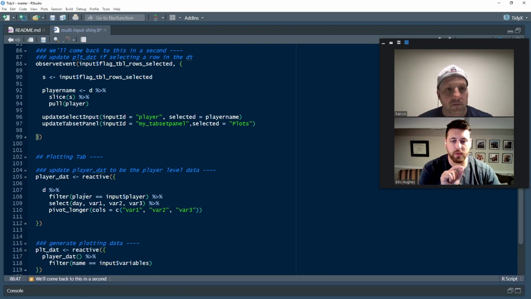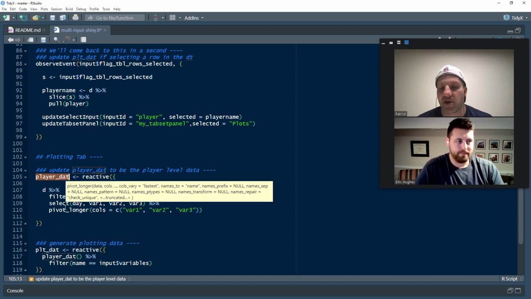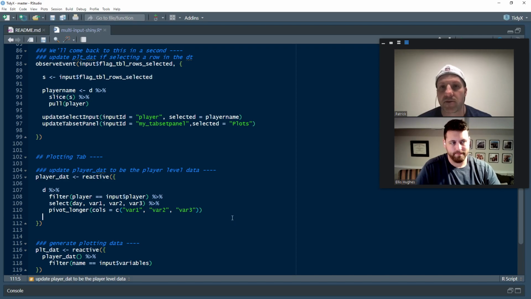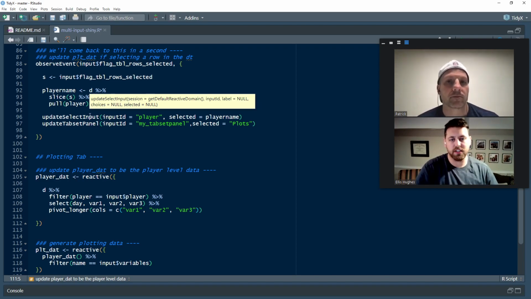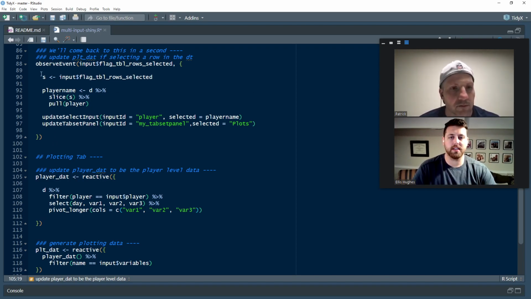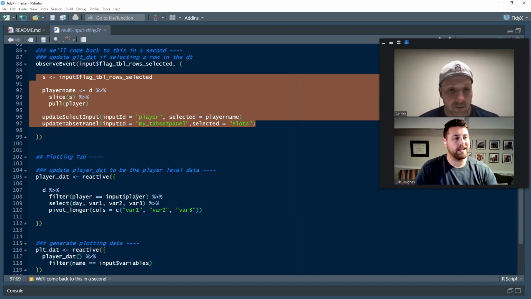And so what's happening here is we could have tried to have it so that when we clicked on the table, it also tried to write to player dat, but that would cause a lot of repeated information, repeated values calculated. And so what we did here is not a problem for this little data set, but if we had like 10 seasons worth of data, it's going to slog and it's not going to be a fun user experience. Exactly. So we wanted to make it so that it didn't really try to recalculate things a bunch of times. And so this is just saying, hey, update input player as if a user had clicked on input player itself and update that as opposed to recalculating it multiple times.